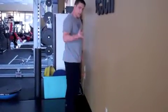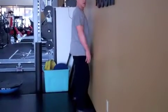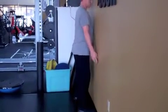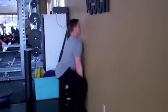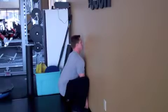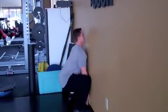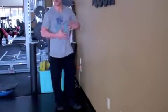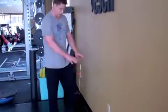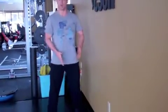As you get better at this, stage two is we're just going to scoot in so our toes are touching the wall. Once our toes are touching the wall, feet hip width apart, chest up, navel in, we're going to squat down, opening the knees, sinking, and up, keeping the shoulders back, chest up, trying to reach for the floor. Sometimes it's easier if you put a ball or something between your legs, to reach for something with height, so you don't have to go quite as far down, but the goal is to be able to touch the ground.